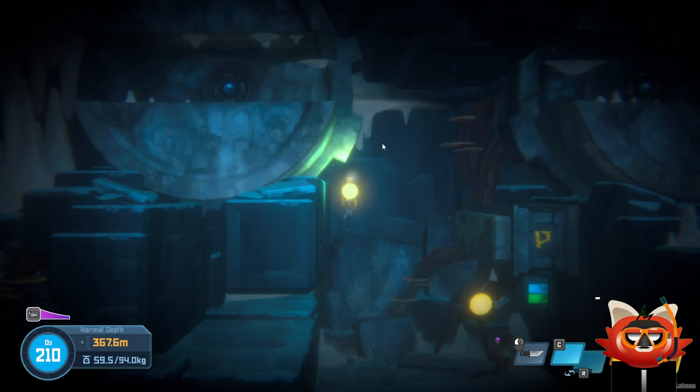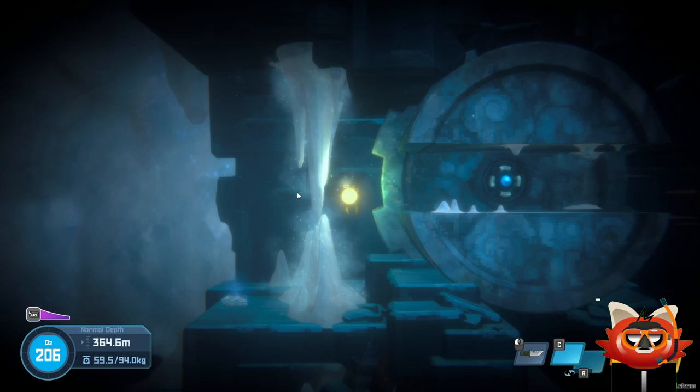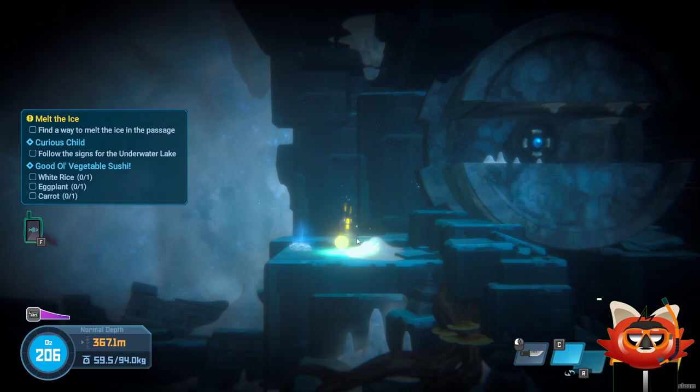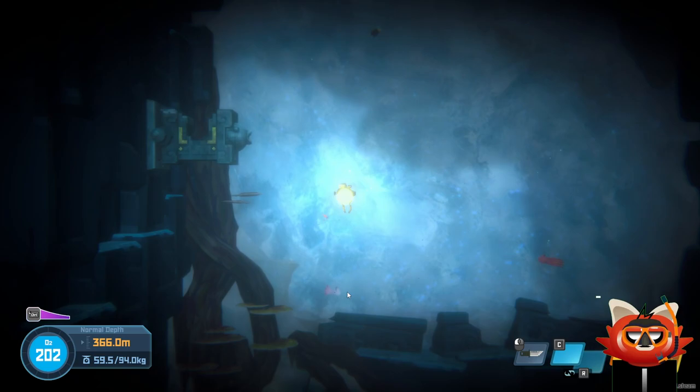We should be able to open up this ice, right? It's gonna melt. Yeah, okay. What is that contraption in the front? It looks like it can hold something. Should I try a divine tree fruit? Let's go. Dun, dun, dun, dun. Wait, that's something new. Is this a new guy? Yeah. Let's get that one as well.